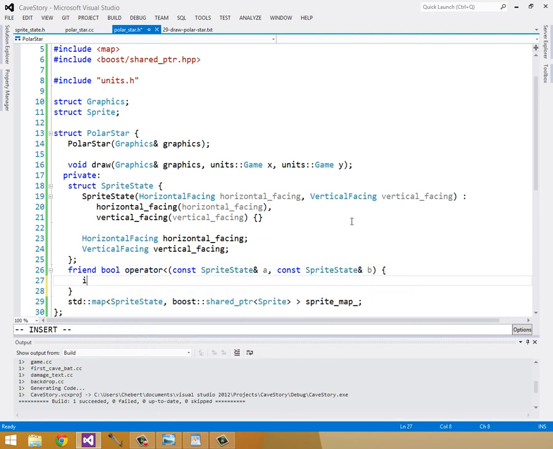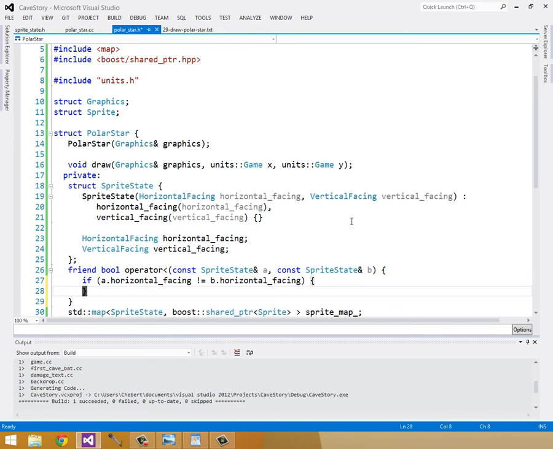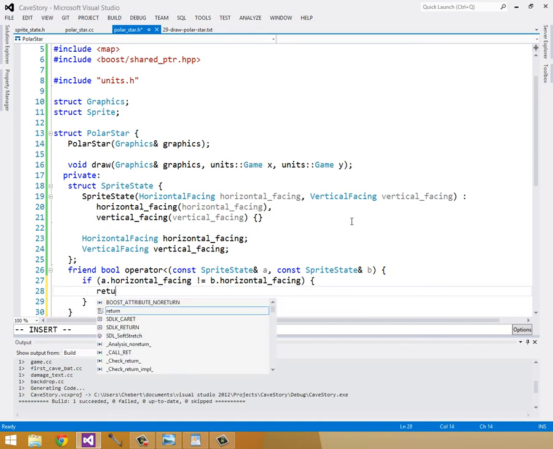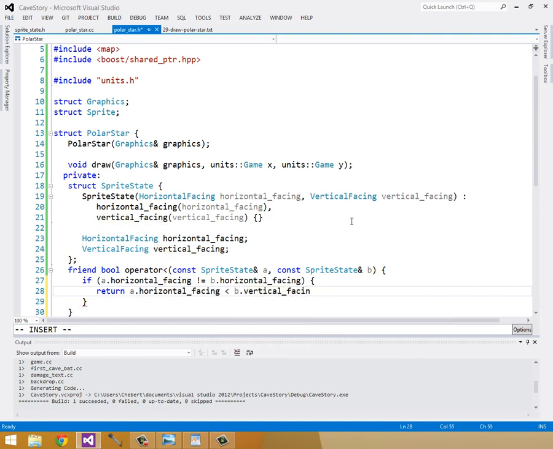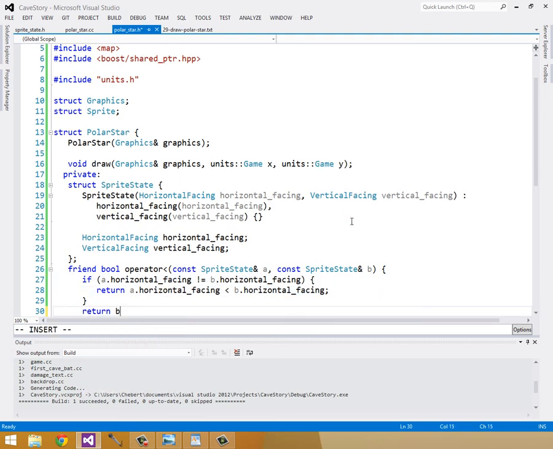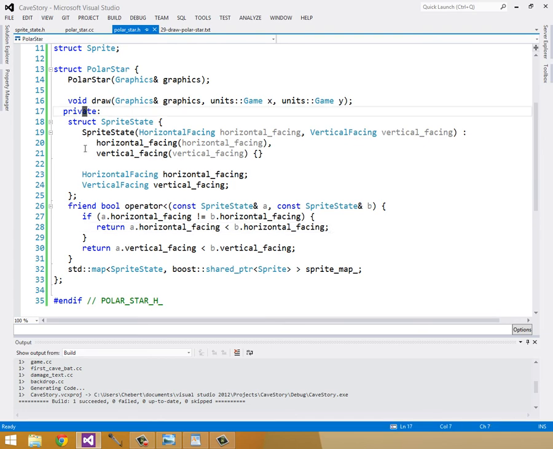I'll just return if A dot horizontal facing is not equal to B dot horizontal facing, we can just return, and then we can just return B dot A dot vertical facing less than B dot vertical facing. Okay, so that's our sprite state now.